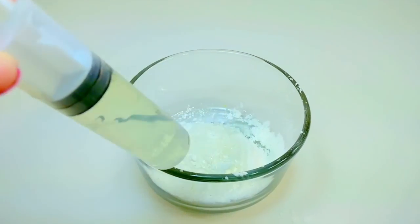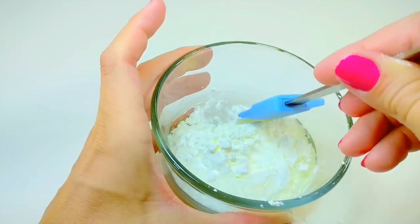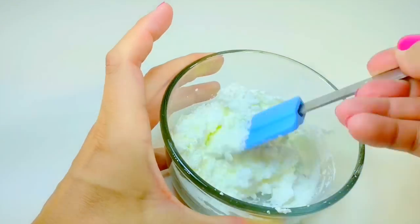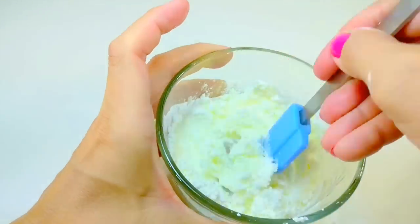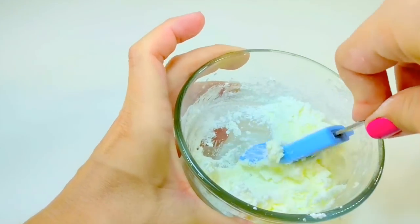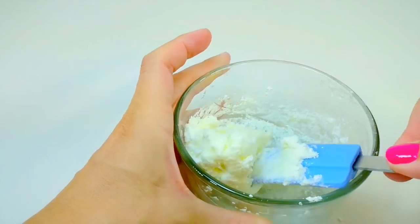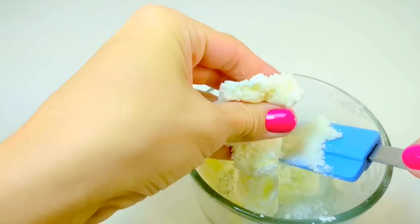As you can see, I'm putting that in here. It is almost a one-to-one ratio — I used just a quarter cup of cornstarch and I added the soap just to get the right consistency, and you'll notice it is almost the same amount. I do it more by feel, but if you need to measure it, that's fine too. If it gets too sticky, add a little bit more cornstarch, or if it's too dry, add a little bit more soap.